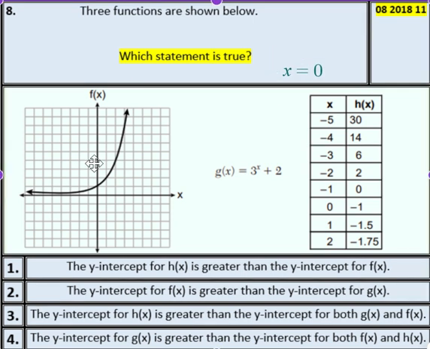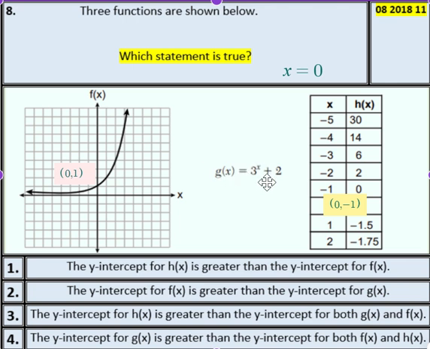So what that tells me is no matter what, for all three of these functions, x is 0. So on the graph of our first one, f of x, when x is 0, we have the point 0, 1. That's that point on our graph. So the y-intercept is 1. Over here for the table, when x is 0, y is negative 1. So the h of x is negative 1. So all we have to do is figure out what the value of g of x is when we put in 0 for x.